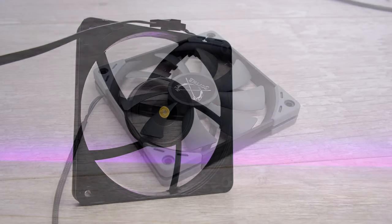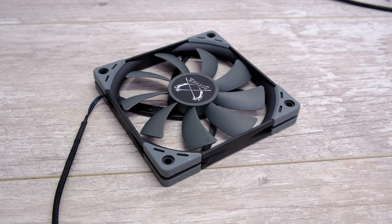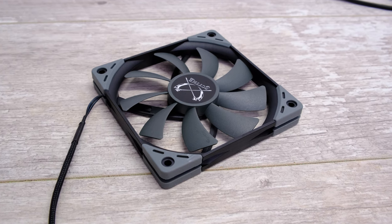So the next one that I thought would be interesting to talk about is the Scythe KazeFlex 120 Slim.